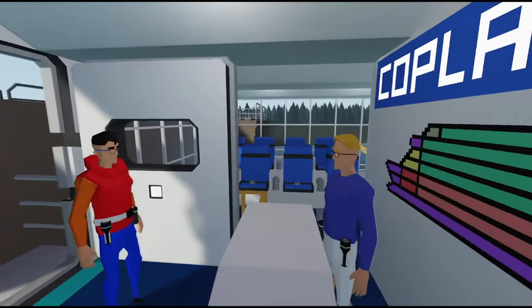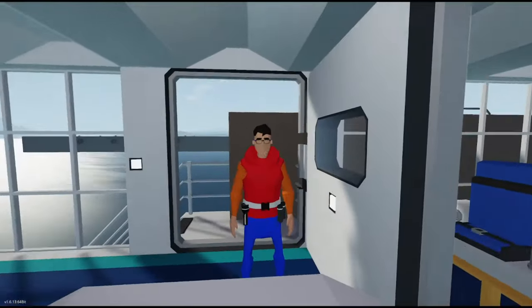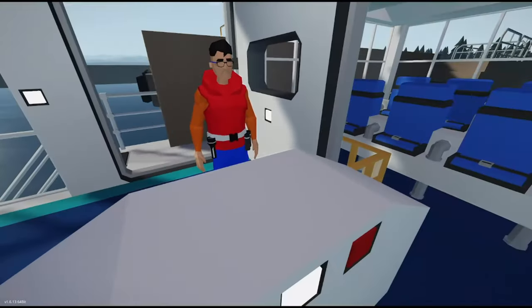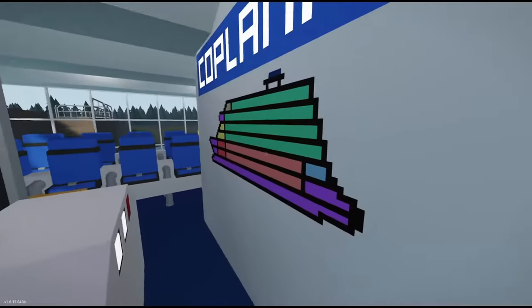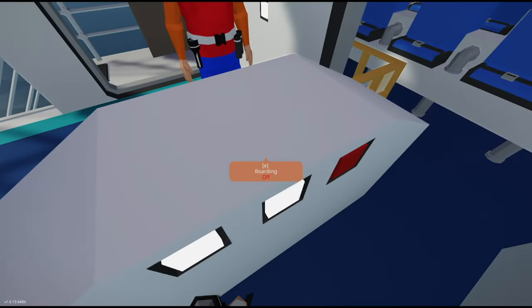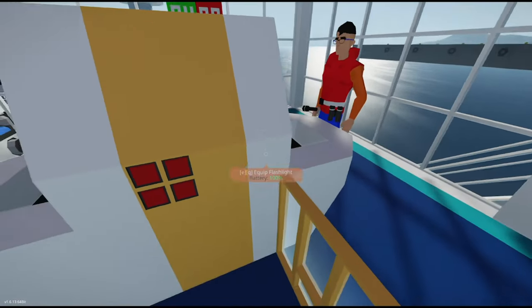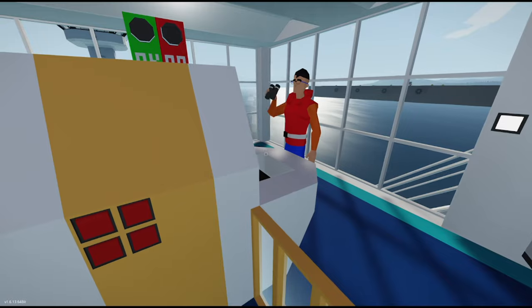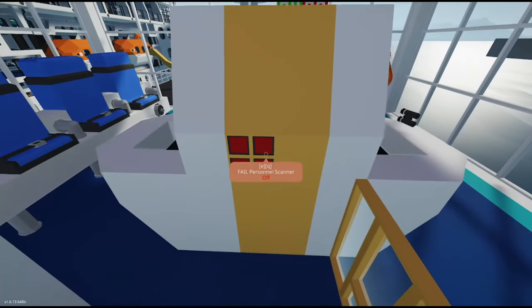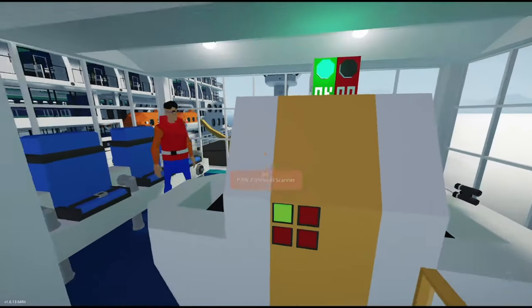Hello, good sir. Welcome to the Co-Planner Emballence. You're right now at the South Sawyer Islands Harbor. As you can see from this diagram of the ship you're about to get on, you booked a ticket with us, and you are welcome to board. All right. So you're going to go through the security checkpoint here. Make sure to put your items through the security right on here. Good. And that's going to be a pass, and you can go through with a pass as well.